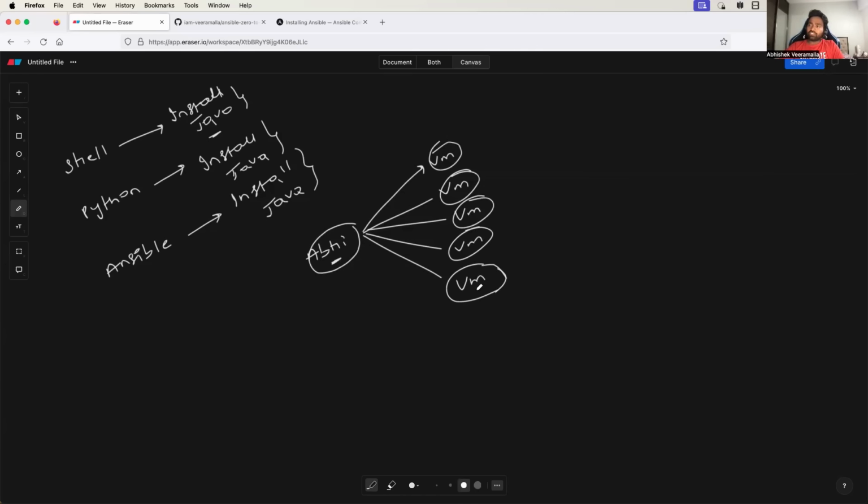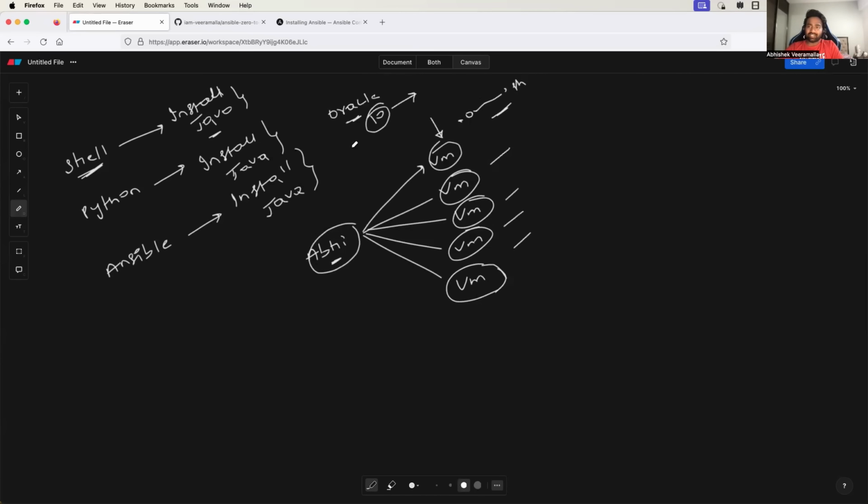Now I can simply log into each of these virtual machines manually. I can install Java, or I can write a simple shell script, yum install java. Java is a simple thing. That's why you might find it easy. What about installing Oracle, which is a database? You have multiple steps. You have to install, you have to configure. So now assume there are 10 steps. Now I can write a shell script, automate these 10 steps. Just log into this virtual machine, run the shell script oracle_install.sh, right? And I will log into these 5 virtual machines and run it 5 times.